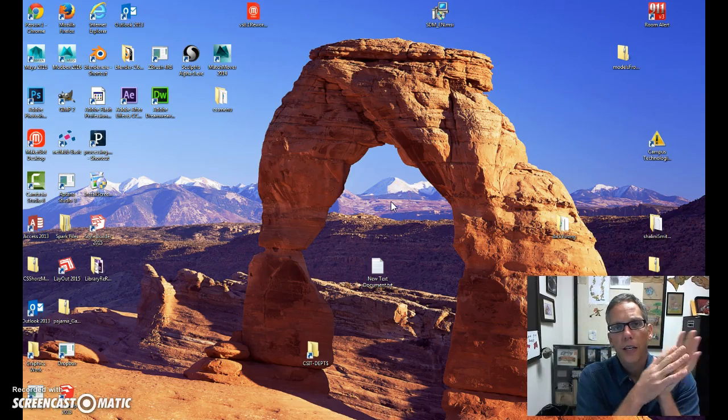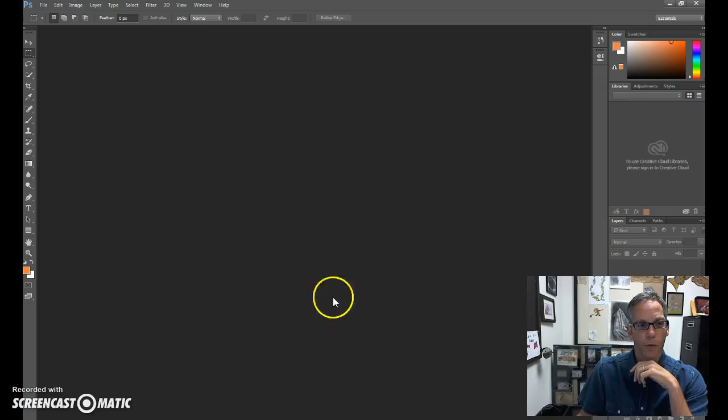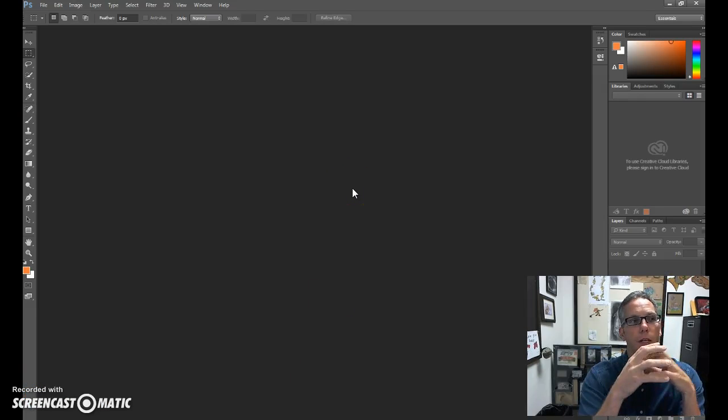As you begin to learn more about digital media, one of the things that we'll be using in our classes is a software package called Photoshop. It's by Adobe. And when you open Photoshop up, you are going to be looking at an interface that has quite a lot of options in it.